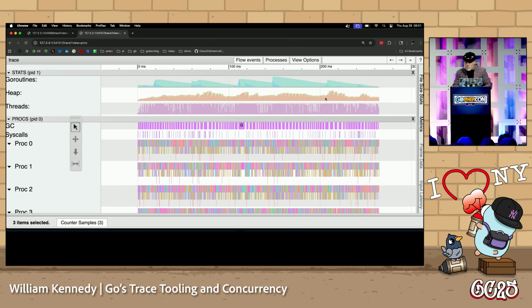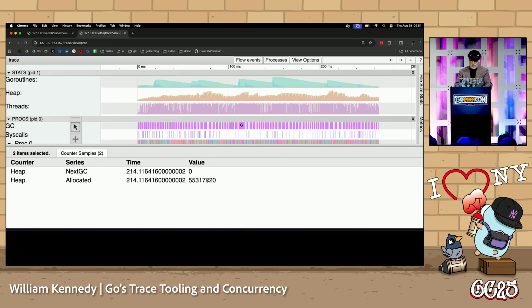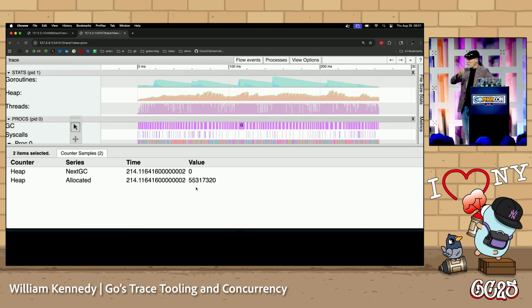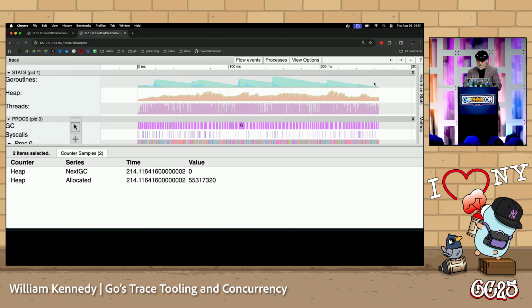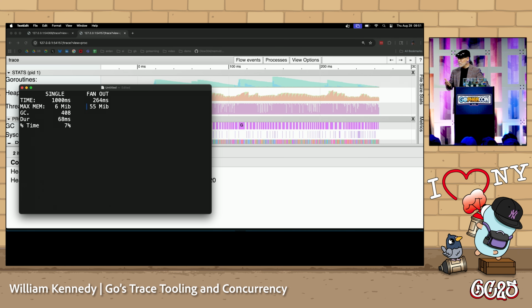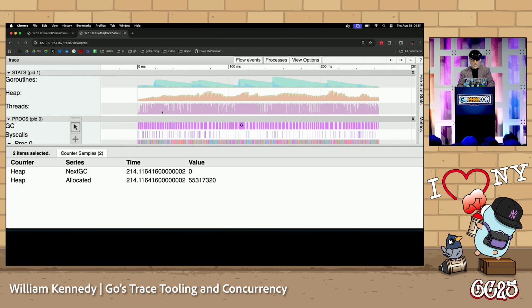Now, what about some of the memory issues here? I'm just going to look for the biggest peak here. And it looks like 55 meg at that point. It's about how much memory we're at. I think that's a good number. So let's just say that. We went from a max of about 6 to 55. It's still small, but it's kind of cool to see what the garbage collector did with this particular load.